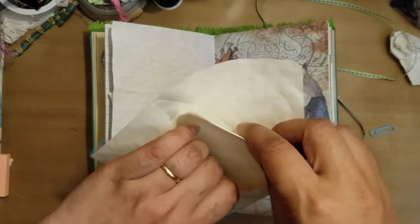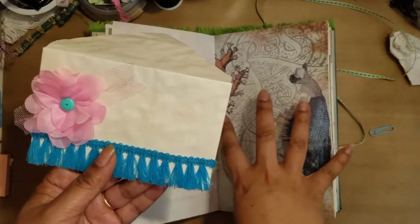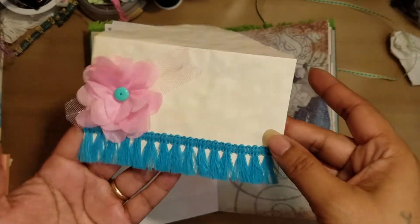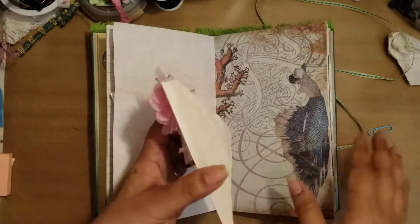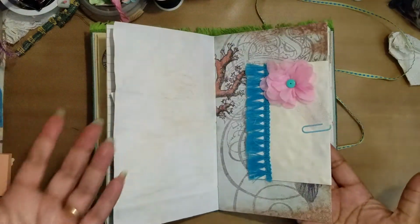And like I said in all my other videos, when you get envelopes like this, if you're not a person to use something like this in your journal, you can always use the envelope to re-gift something. This is a perfect size for if you're giving a gift card to somebody and just want a handmade envelope, these are perfect. Or, you can always use them in your journals as well. There's no rules saying what you can or can't do with them.